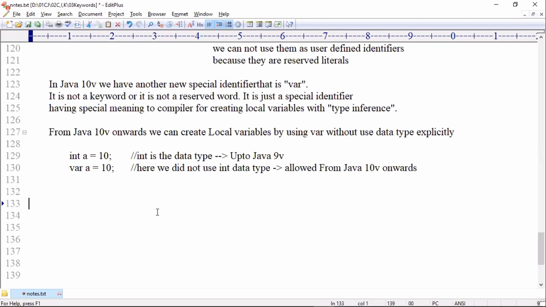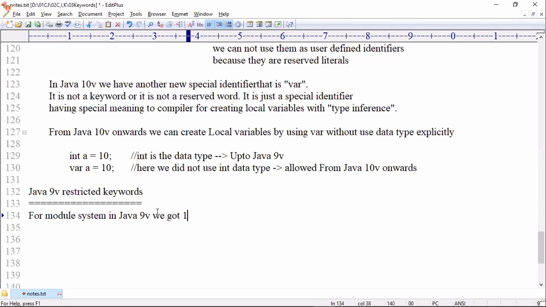While creating a module program, I need some more special keywords. In Java 9 version, we call them restricted keywords. They are not keywords, they are restricted keywords. What is the difference between keywords and restricted keywords? For the module system in Java 9 version, we got 10 more special keywords.